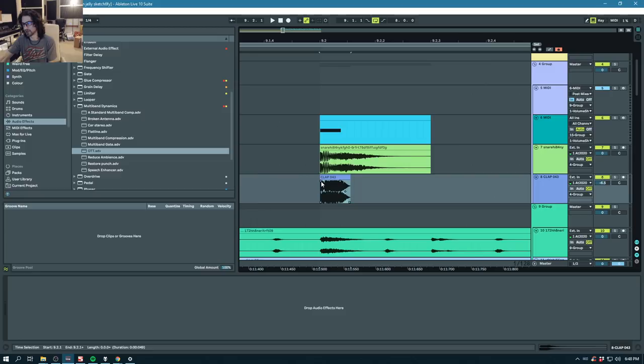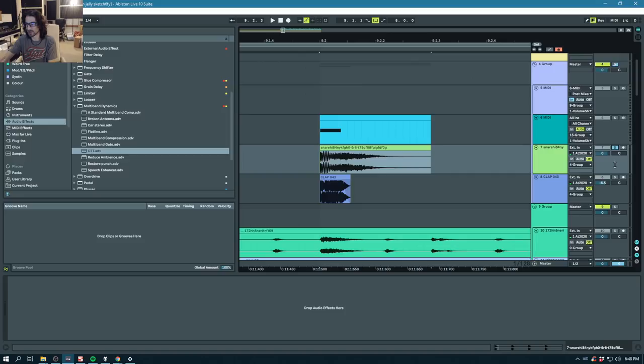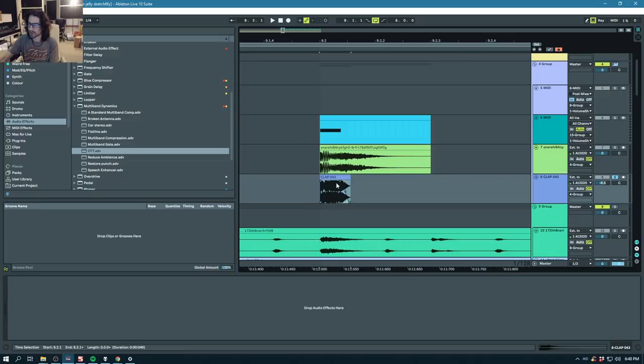I want to leave this to take care of the transient part of the sound. And I want to just add a little high end with this. So I'm going to take the transient out. I'm going to add a little fade, like maybe there. Whereas before, you can hear it's sort of a little bit too sharp. When I allow one sound to come in a little bit later, it's a little bit smoother, things are a little bit more controlled. So I'm going to do that for the rest of these.